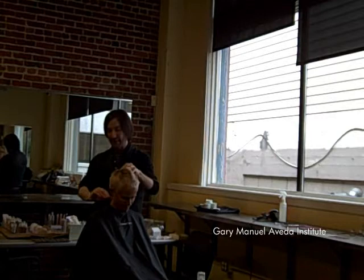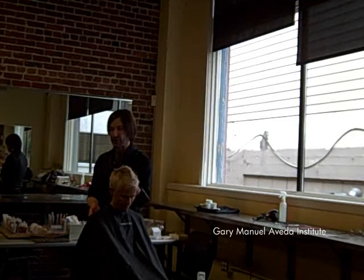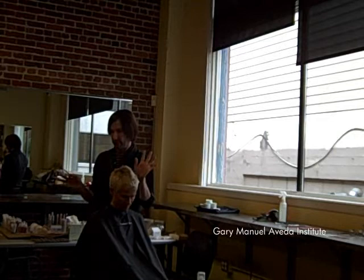So you sort of have to know the limitations of the technique that you're working on. And when hair gets really short, it's just a waste of time to put the jiggle-jaggle in and then have to use scissor over comb to get it out. You might as well just use scissor over comb to start with. So I think that's the best thing.